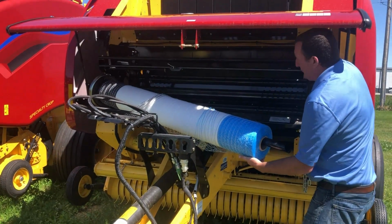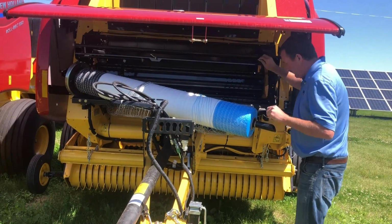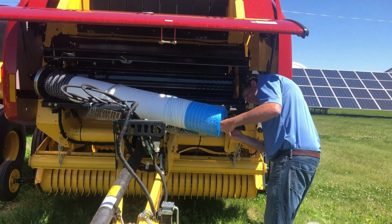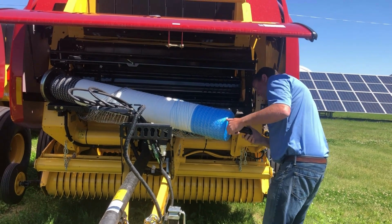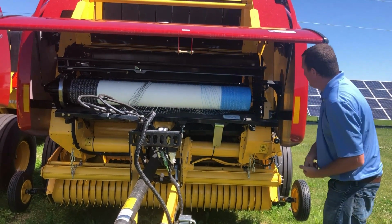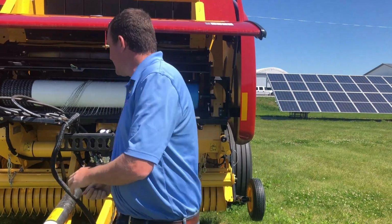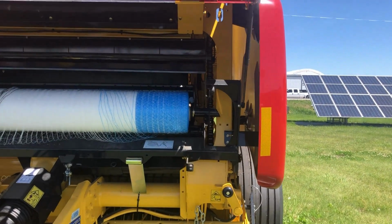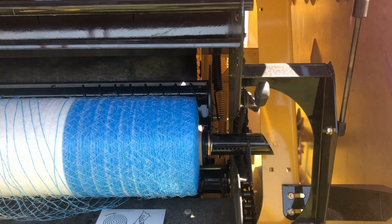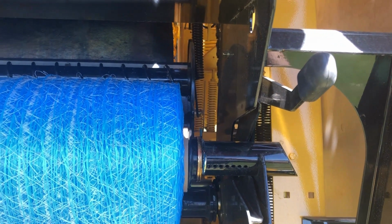Again, the previous owner for this example was using over the edge. We're going to set this up just like it was being used in the past. When we go to thread that up, if you take a quick look, you want your net wrap lined up with the forming chamber. So you can see on the right side how it's over the forming chamber by about a half inch to an inch. And you can see on the left side how it doesn't get out to the forming chamber. This is going to cause your net wrap never to go to the left-hand side of the bale.